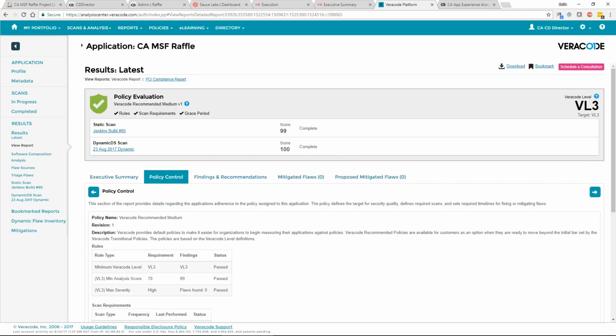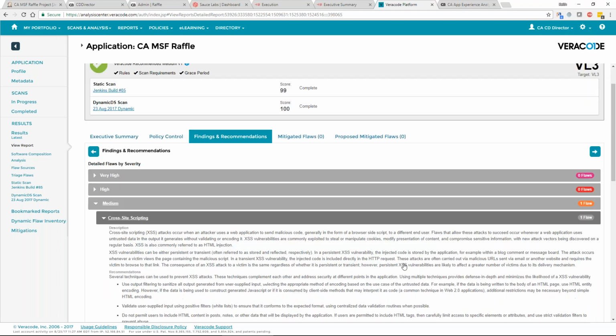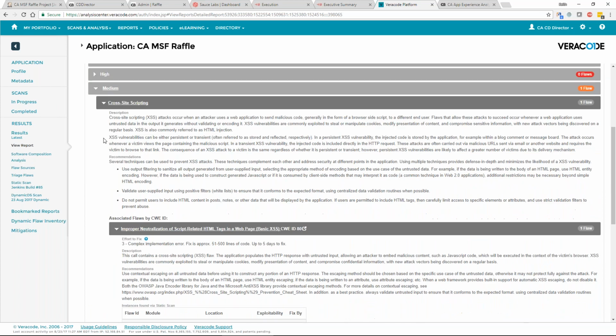Now, when you set up Veracode, you dictate how important the application is. And we can see here that we set this as a medium, and basically we met enough criteria that it passes our medium verification. When we look at our recommendations, in this case, they found a medium error. This is the details on what that error is, and an idea as to how long it would take to fix it. So should this be a blocker, you have the information as to how long this kind of issue would normally take to fix.